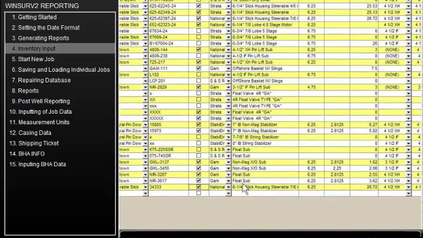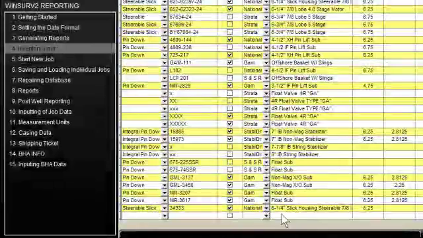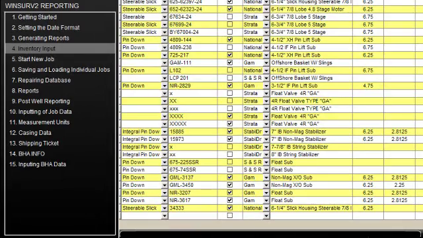And we can change whatever needs to be changed. For example, the length of it may not be exactly the same, so we'll say that it's 27 feet long in this case instead of 26 point whatever, and any other characteristics of it that we need to change, we can change, or we can just come down here and add an entirely new item to the process.